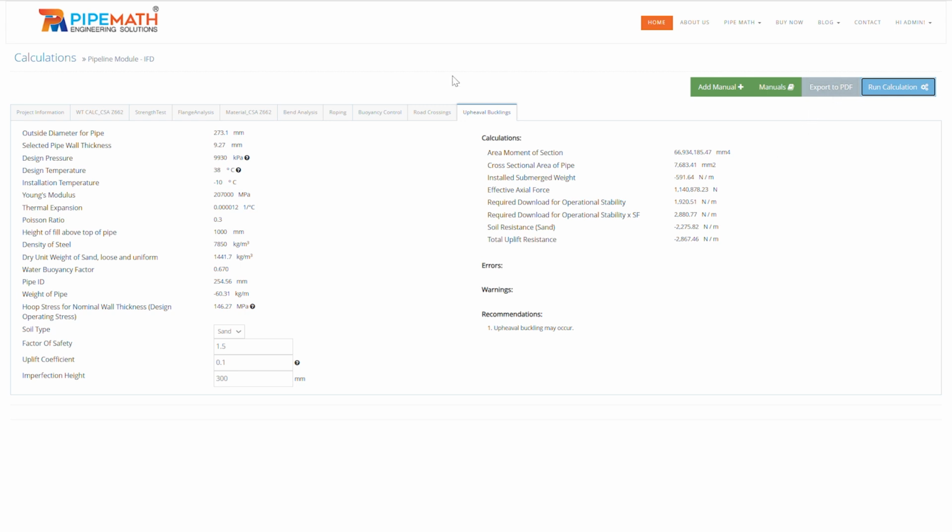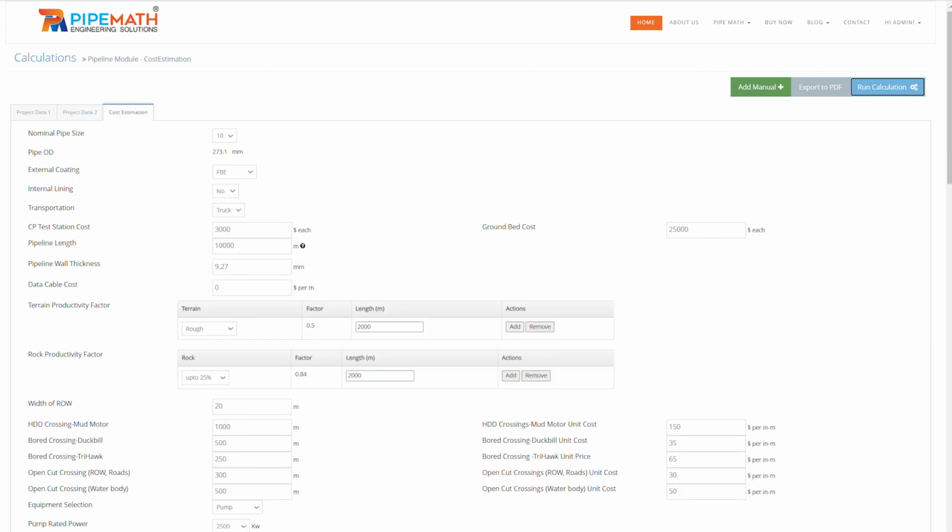And now we have the profile. We know that our sizing is good, pipeline hydraulics is good, and we know our wall thickness is good. So with all that information, we can move to our next module, which is the estimation of the pipeline. And we selected 10-inch.